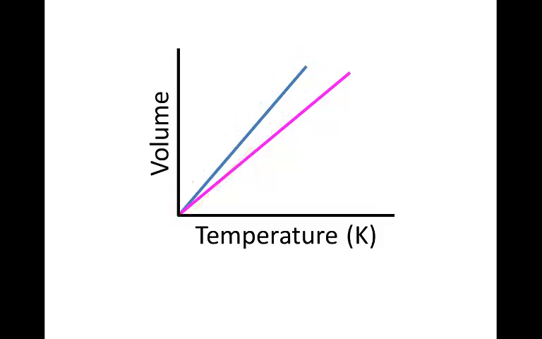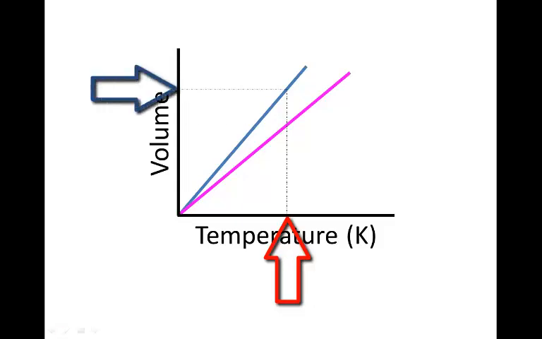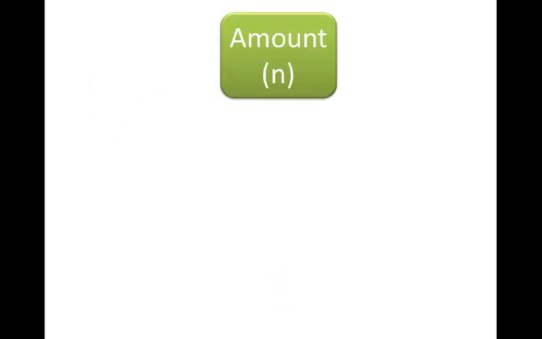To understand that let's look at a certain temperature and compare the pink and the blue lines and see what that data tells us. So we can see at the certain temperature the blue line data has a greater volume than the pink line data. So why should that be? That's because in the blue line data more gas was trapped and so at a certain temperature it took up more volume than in the pink experiment at the same temperature. And that takes us to the last variable the amount of gas and its influence and we'll speak more about that in another video.